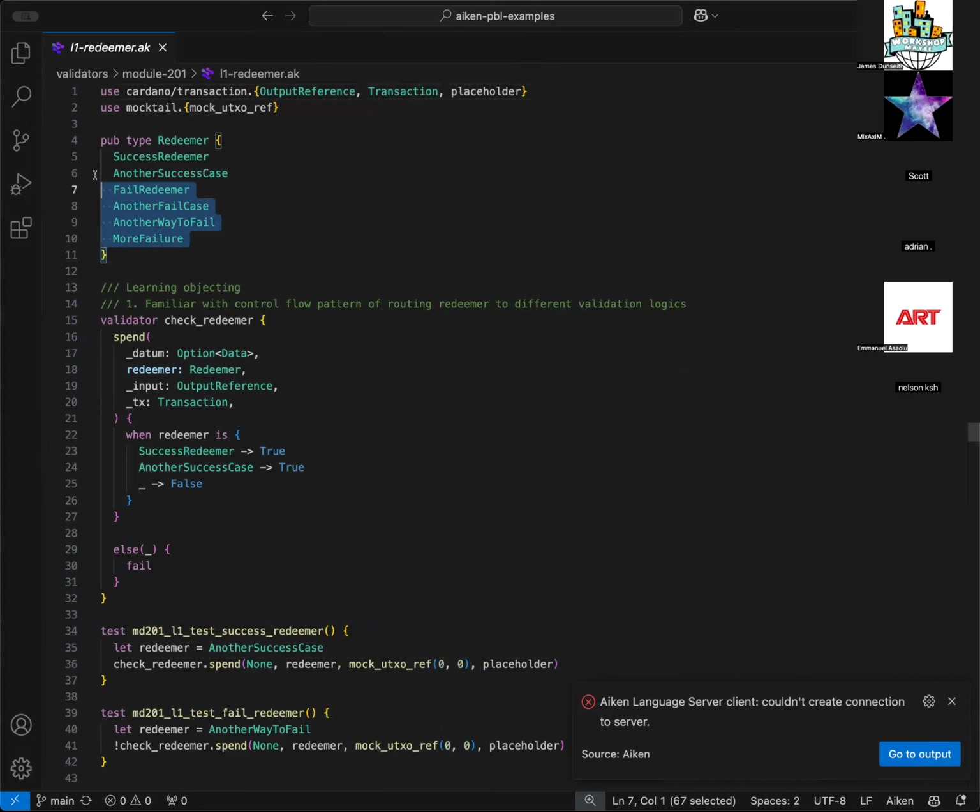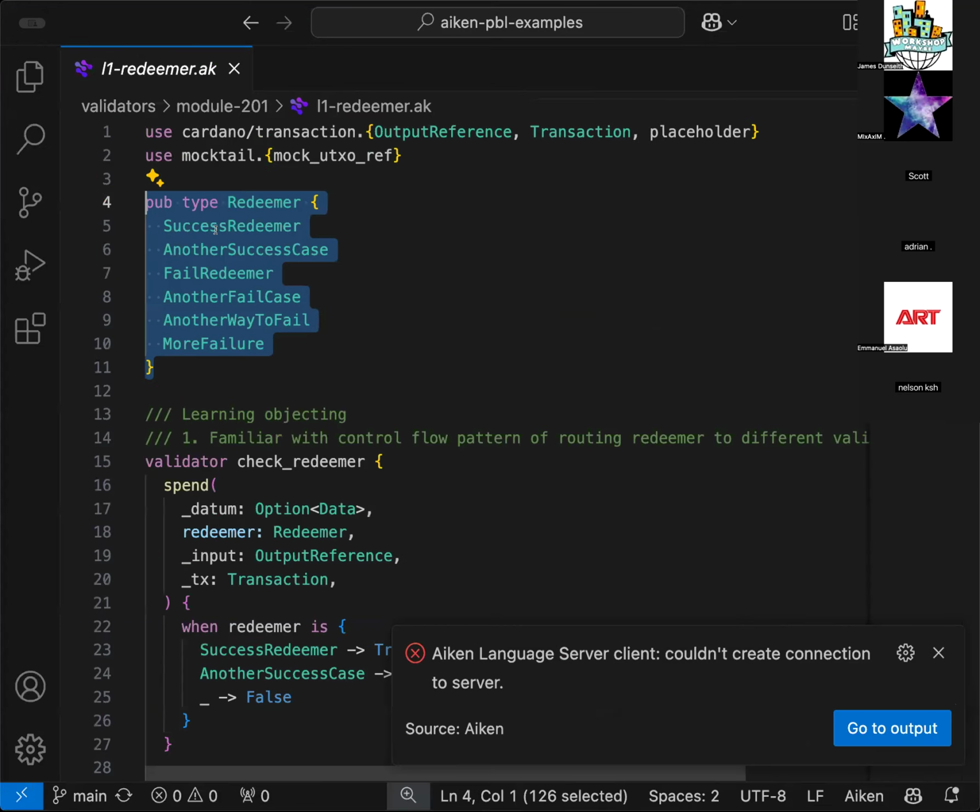So this is where we are defining our custom Redeemer type. And look at these values. This is enumerated. These are not strings. These are just values for what the Redeemer can be. And what is my intention as a user when I interact with this validator? Well, my intention in this case could be success or failure.